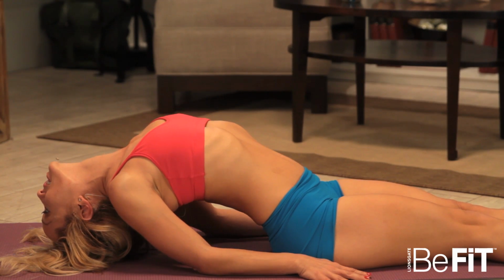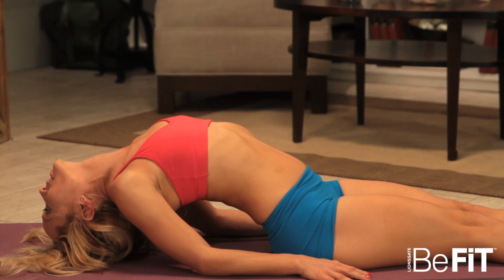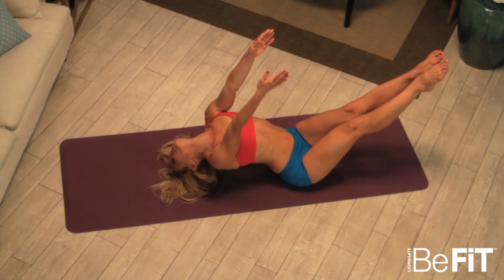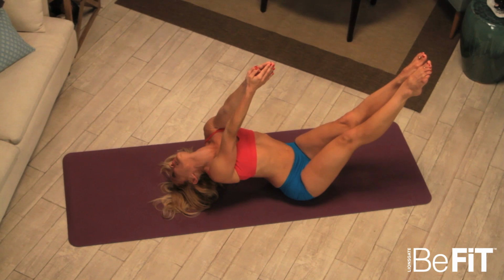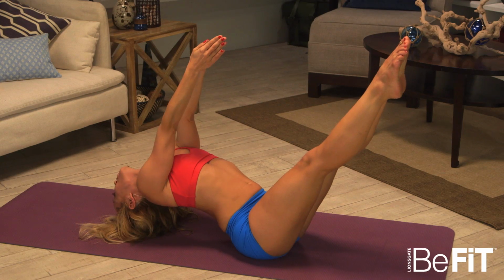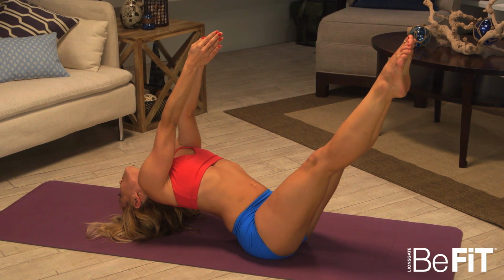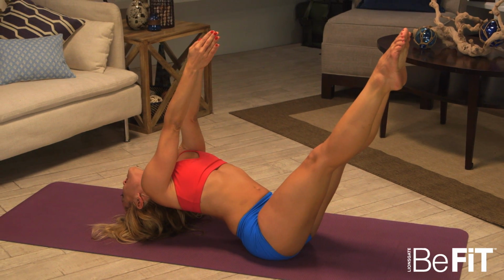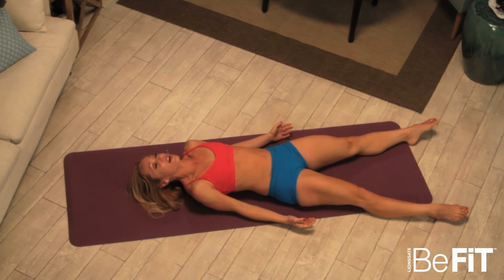1, 2, steady breathing. 3, 4, and now inhale, lift your legs. 1. These closing postures are going to integrate the strength into the mind, so it becomes more than just a physical practice. Remember, yoga is more than just fitness. It's about that inner journey. Every activity you do to strengthen the body strengthens the mind, making it a calm and steady flow. Stay, don't go down. Inhale, exhale, now go down.